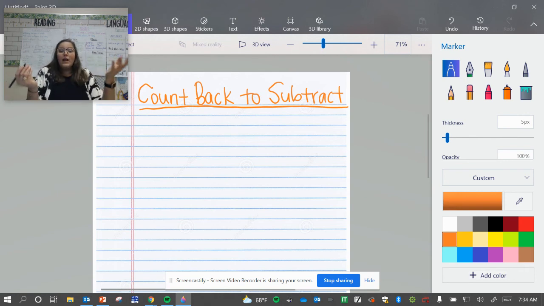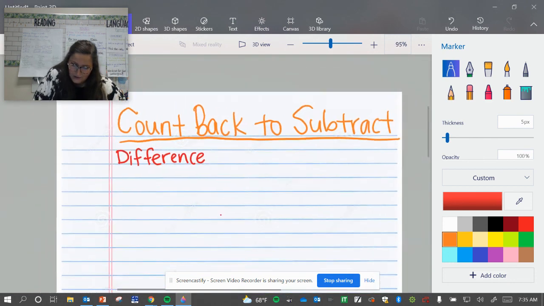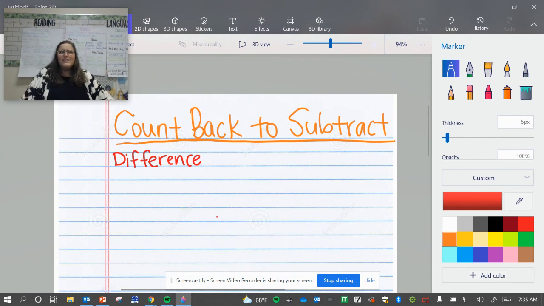So we need to talk about a couple of vocabulary words, okay? So one of the vocabulary words we're going to talk about in our subtraction problem is the difference. Okay, I'm going to zoom in a little bit so you can see. There we go. The difference. Does anybody know what the difference is? I think you've learned about it already. What is the difference? The difference is the answer. Do a little arrow. It is the answer to a what kind of problem? A subtraction problem.